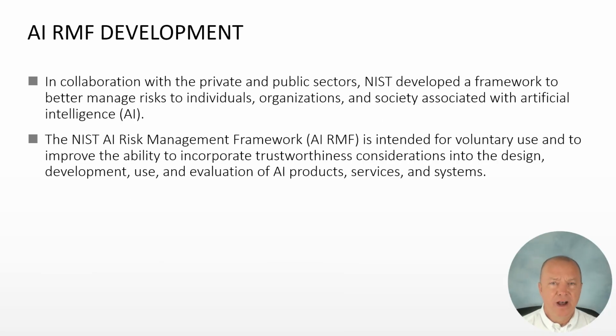So how did the AI RMF come about with NIST? Well, in collaboration with the private and public sectors, NIST developed a framework to better manage risk to individuals, organizations, and society associated with artificial intelligence. The NIST AI Risk Management Framework is intended, again, for voluntary use, and it is there to improve the ability to incorporate trustworthiness considerations into the design, development, use, and evaluation of AI products, services, and systems. So you can see the overlap with ISO 23894.